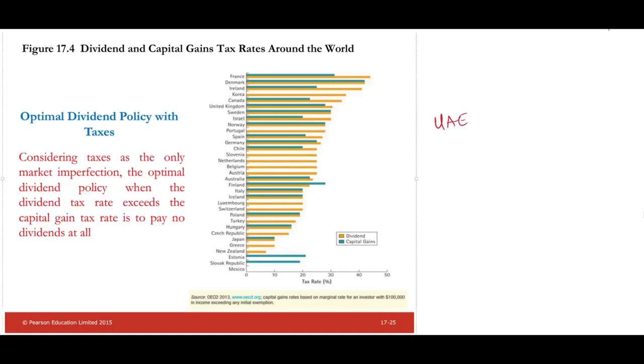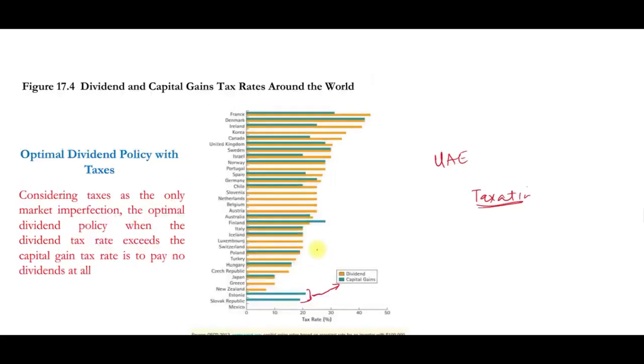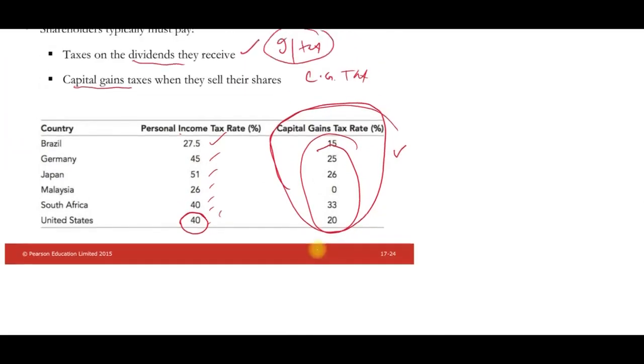So let's see if I can find the country here. Yeah, as you can see here, we have only capital gain tax. There is no dividend tax. So it means tax rates differ. What is the moral of this story? We are not into which country has taxation or which does not. The story is that taxation actually affects companies' payout policies, right? So if there are higher dividend income taxes, then the investor would prefer to get capital gain. If the taxes are really low, then they would prefer dividends.